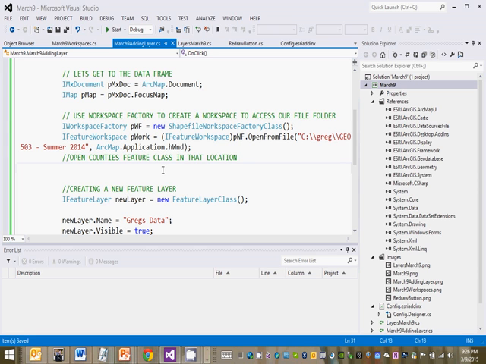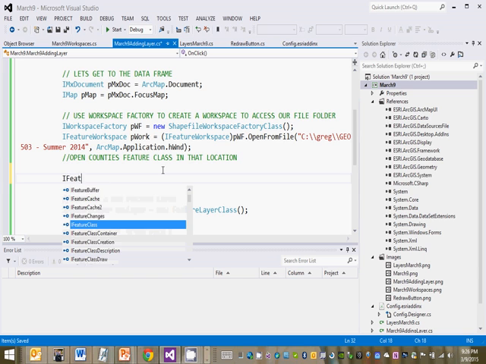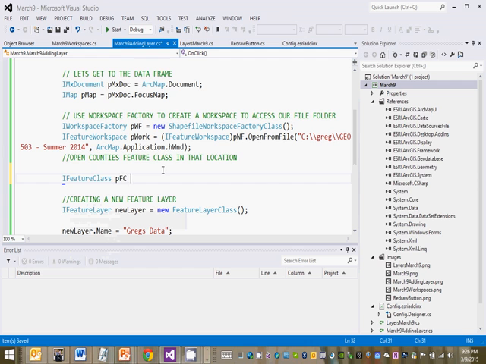Now I can do IFeatureClass, and I'll call it pFC equals pWork, and now I see my open feature class. I think it was called US counties. So this is all new. You see what I'm doing here? I'm creating a shapefile workspace factory. I'm opening the Windows location of that folder into IFeatureWorkspace, not IWorkspace. And then I can take IFeatureClass and open it there.